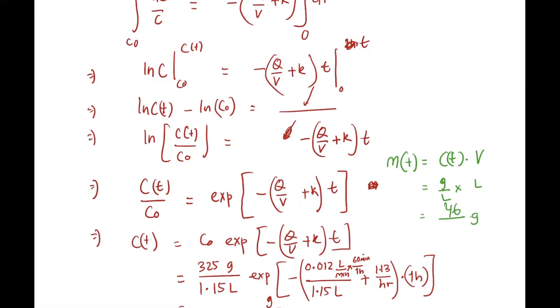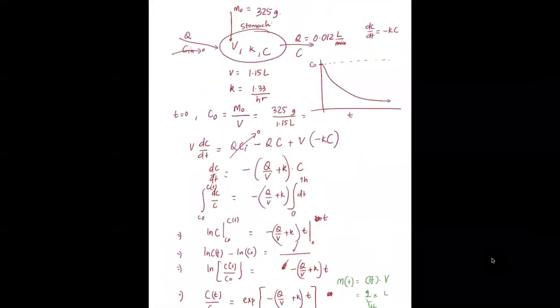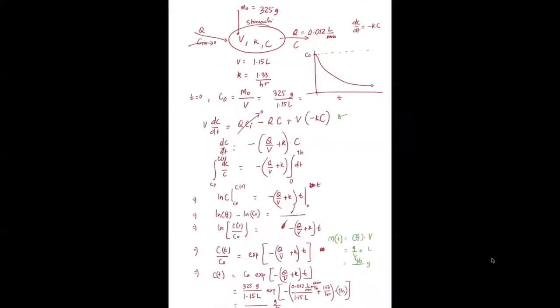Okay, so that's all. So again, just to reiterate what we did, we set up the equations, we write the mass balance equation over here, and then we assume that incoming, there is no food coming in the acid, so that's the only thing. Then we rearrange the equations and solve it. Okay, that's all.